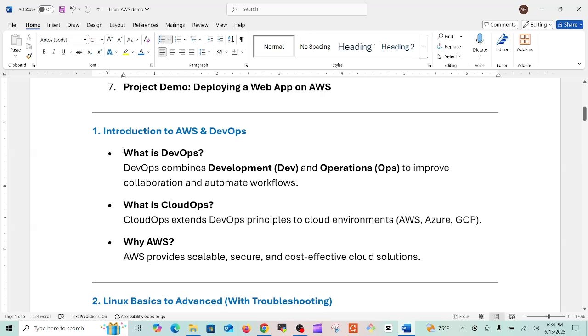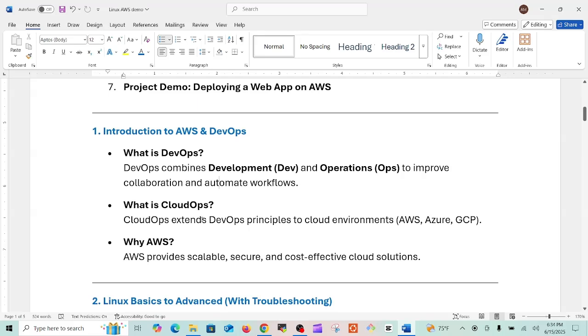Introduction is here. What is DevOps? DevOps combines development and operations, dev and ops, to improve collaboration and automate workflows. Then what is CloudOps?